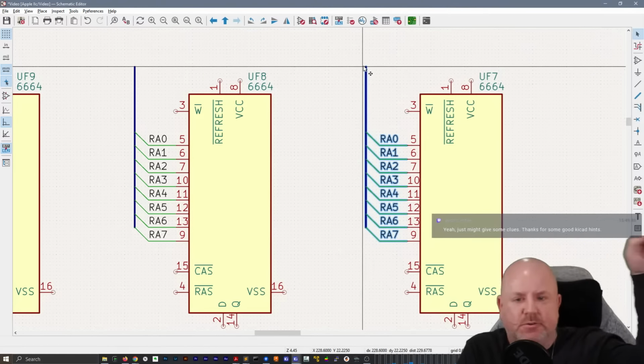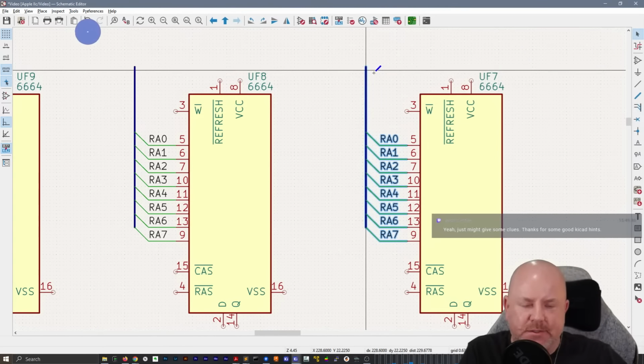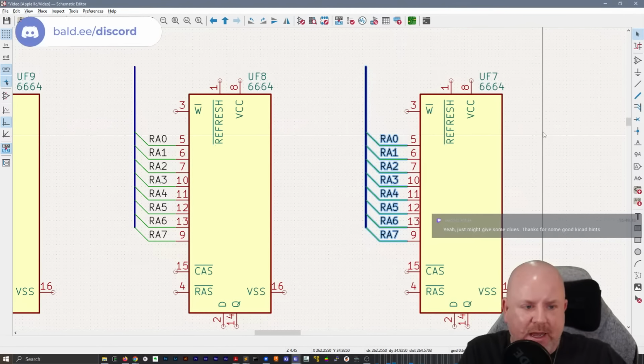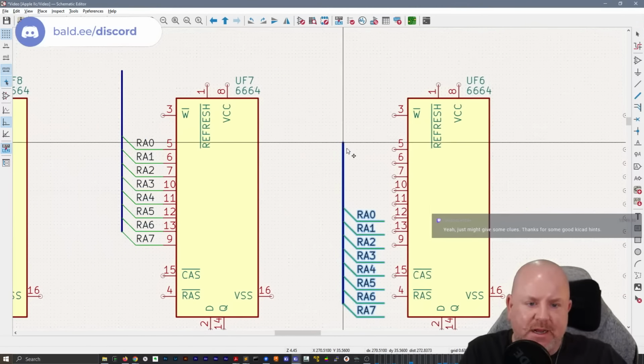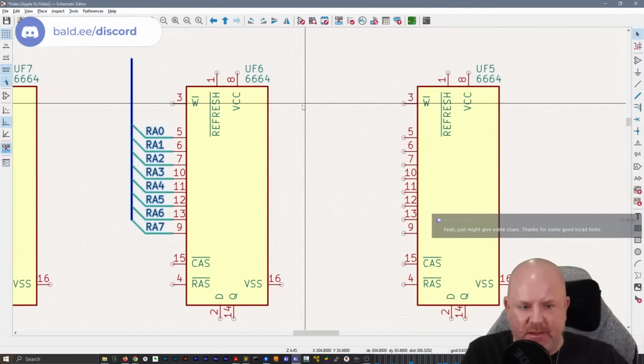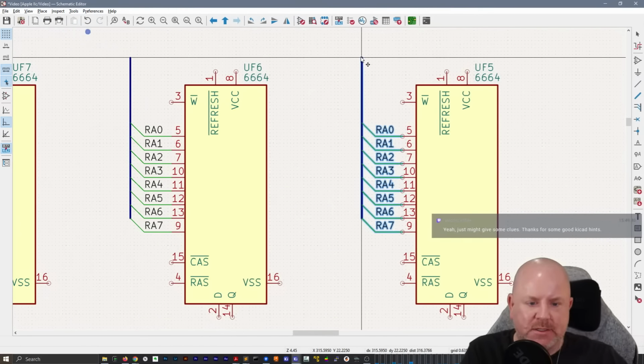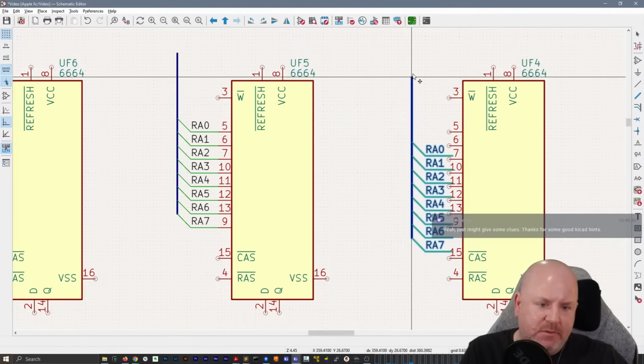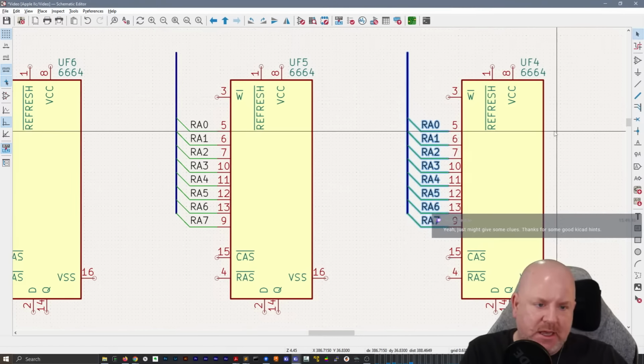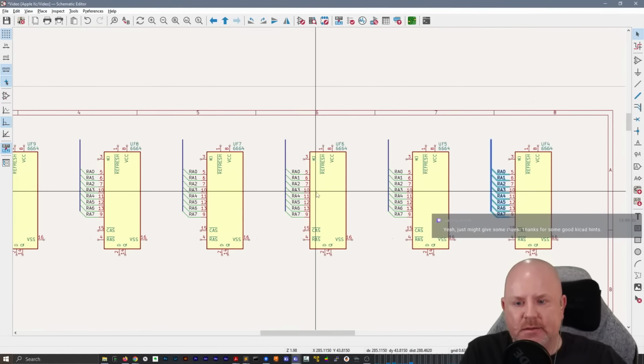In their schematic, they just drew lines all the way across, but the problem is I don't have a way in KiCad to hide the lines going underneath, and it just makes it look super messy. So instead, we'll just make a bus and get it this way.